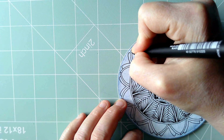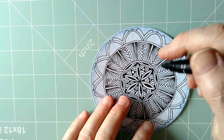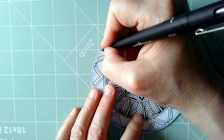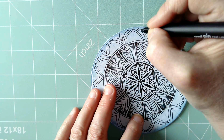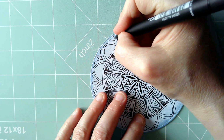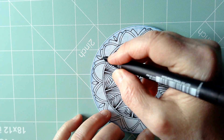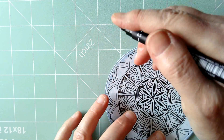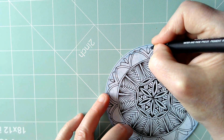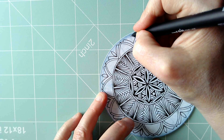So I've got these here like this. And then I want to do something in the middle, and I'm going to go back to this kind of shape where I'm going to fill the centre with this, I'm going to draw these leaf shapes in like this. Remember I came back and showed you that part way down we've got this arc shape here with the Betweed? Well, I've got that going on here. So rather than do lots of things that are very different, I'm trying to keep things so they sort of link in together in some way.